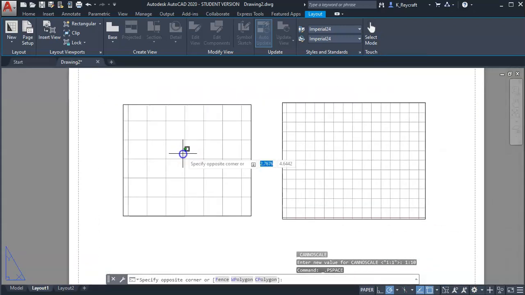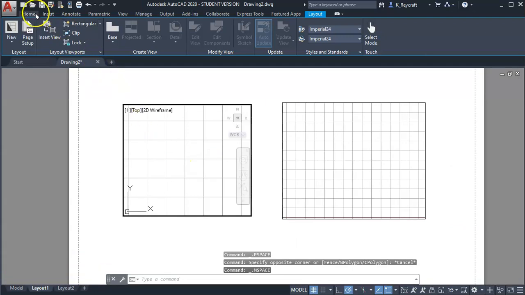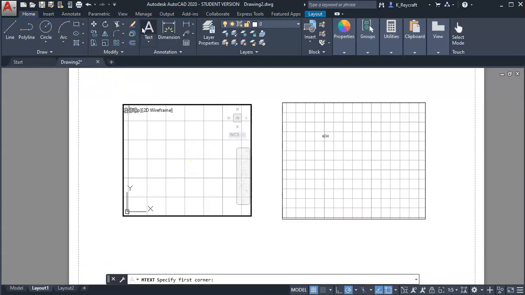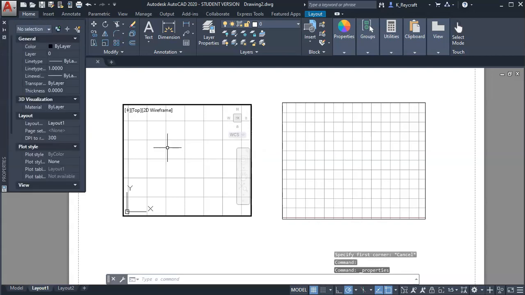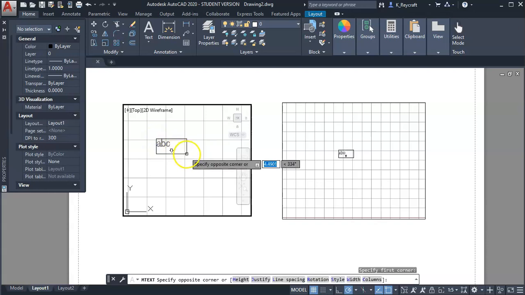So if I double click in this viewport and I go to add text, it will accept the current text height. Let's look at properties, Control 1. The current text height is not set to anything yet, so let's add some text.